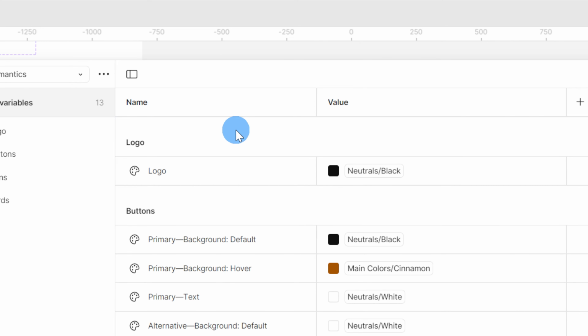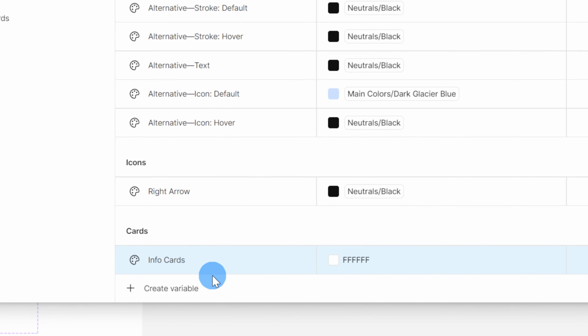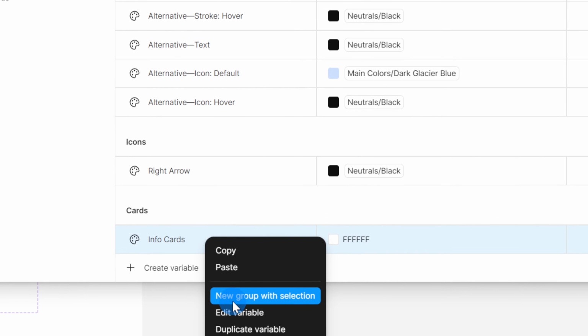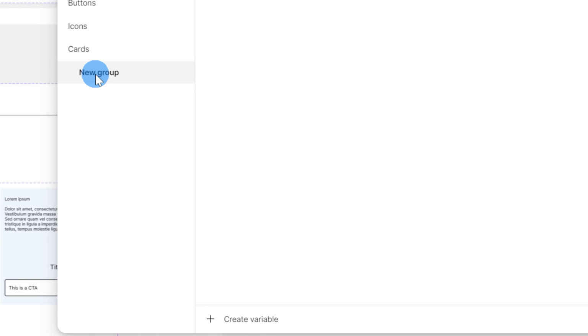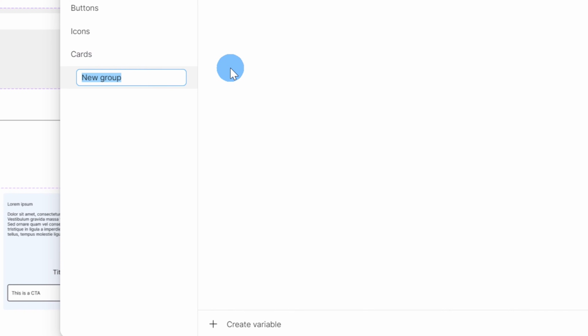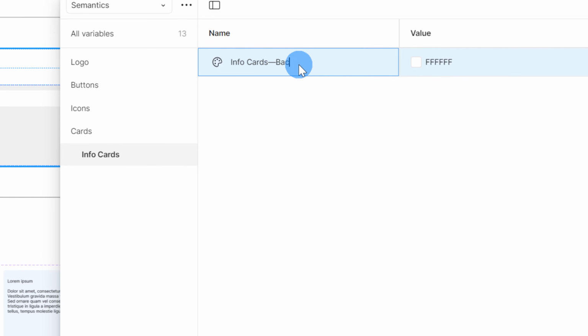And then we press enter. And then now we have the group right here. And now we create a subgroup. So we right click, and then we click here, new group with selection. And then we change the name of the subgroup to info cards, all right? And then here we can add something like background, for example. And then we press enter.